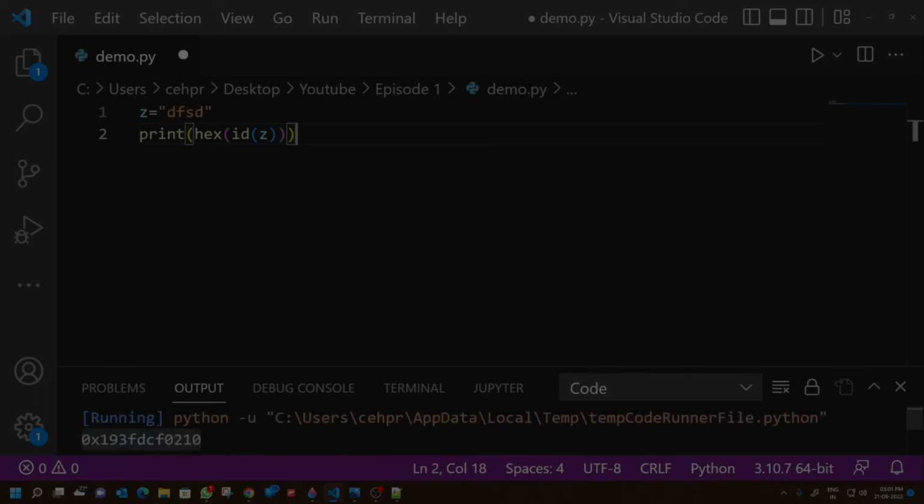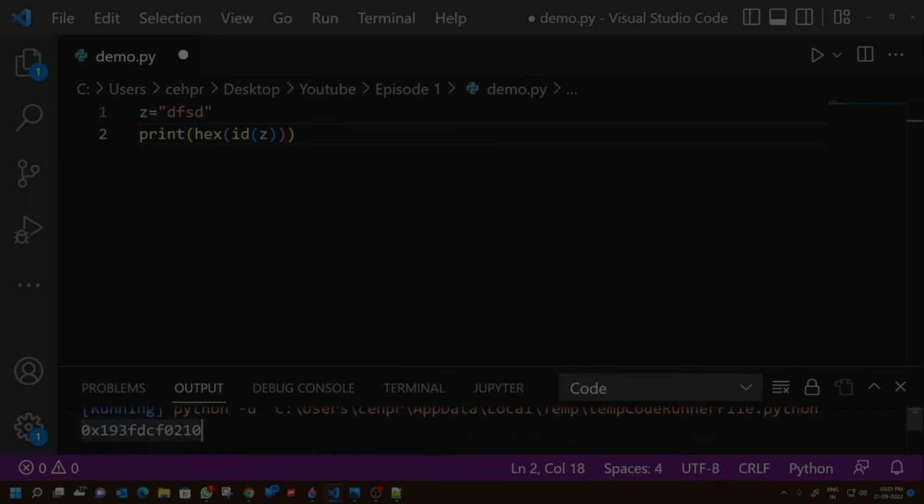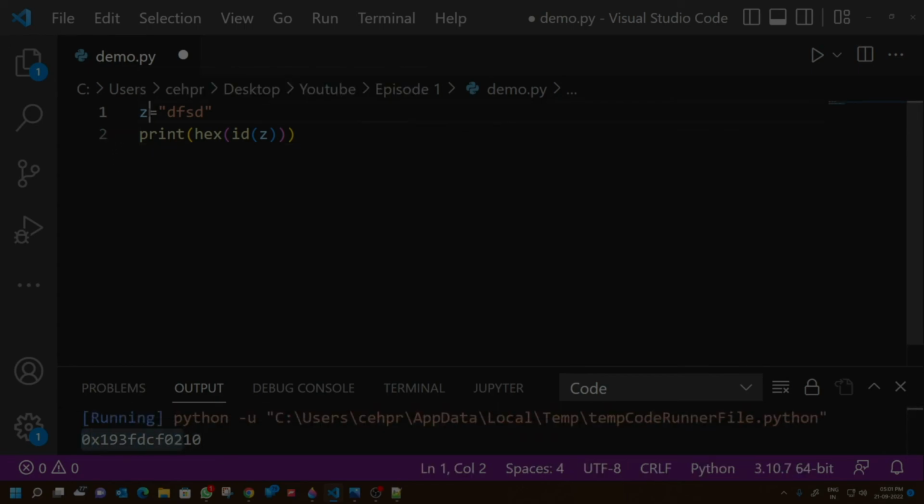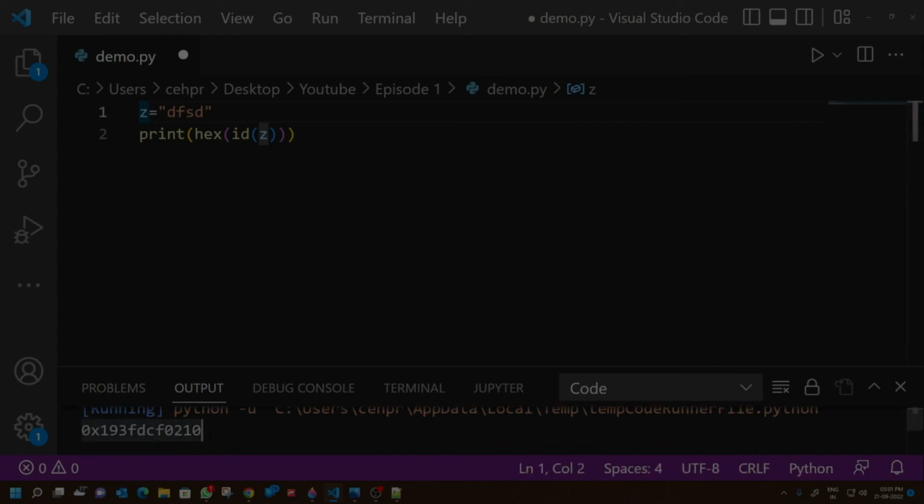As you can see, a number appears here. This number is the memory address. What does it mean? When you take any number from the user as input, suppose you want to add two numbers, or in this case I have taken one number, I will store it in RAM to do further operations on it. So in RAM it will be assigned the address where the number will be stored. This is that address, and Z is the variable name we have given for this address. So when we say Z, we simply mean this memory address.